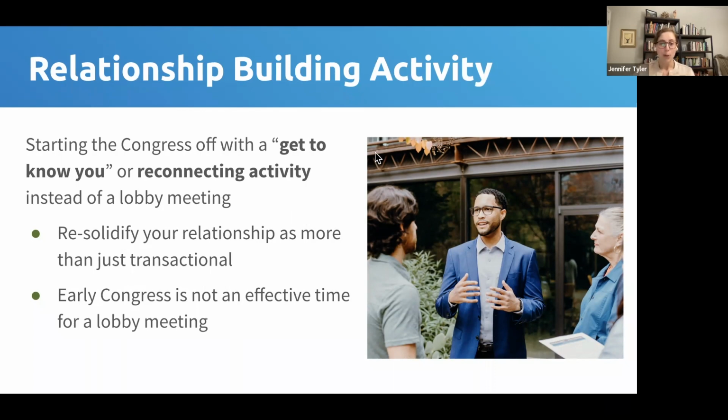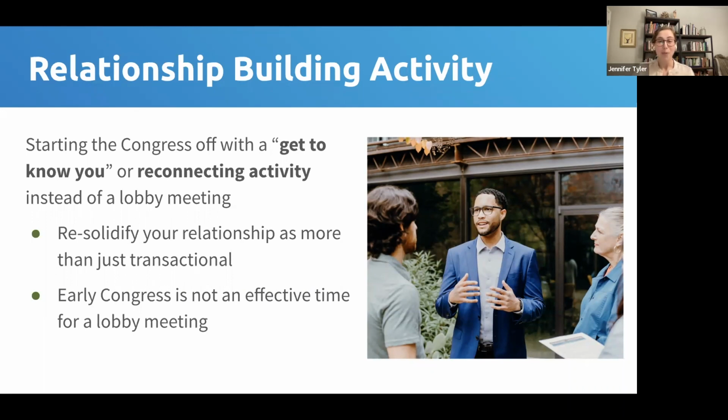But to give you a personal example, both when I was on the Hill as a staffer and even now off the Hill as a lobbyist, just like all of you are, my January and February are packed with people asking me, hey, let's get coffee. We didn't catch up. We had the holidays. How are you doing? Let's just grab lunch. It's something people do in DC. It's just the way it goes. After the holidays, people want to reconnect and they want to do it on a personal note.